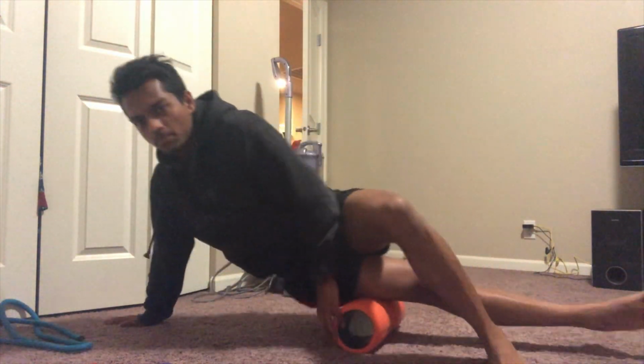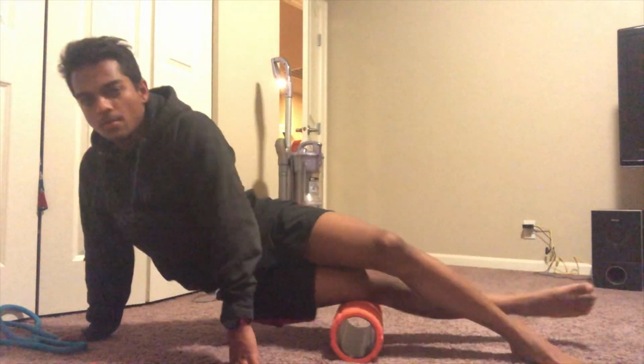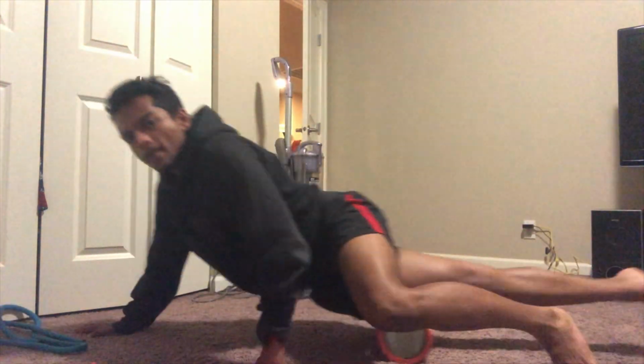So here, as you can see on this side, I'm doing the same thing where my crossed over leg is kind of just helping prop up my body a little bit and take some of the brunt of my body weight.